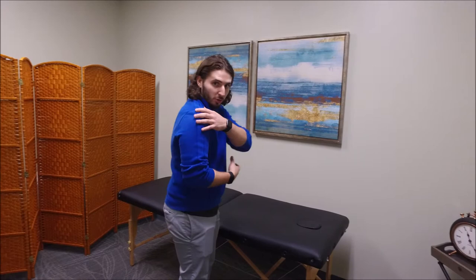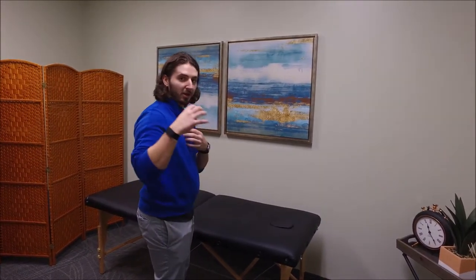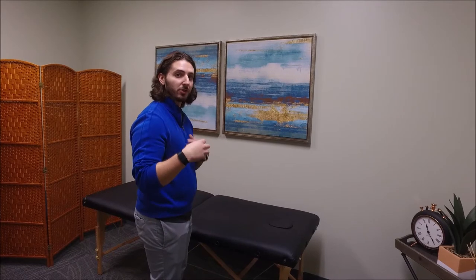I'm coming to you today to give you a couple of quick tips and tricks for shoulder pain. A lot of times shoulder pain can be related to your posture. When someone has a posture that is rounded with their shoulders forward or their back kind of hunched, it can cause a lot of compressive force onto the shoulder.